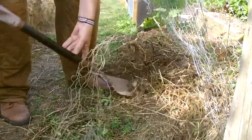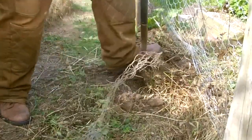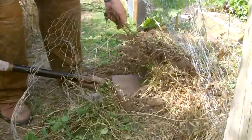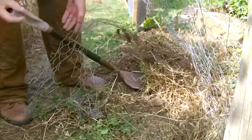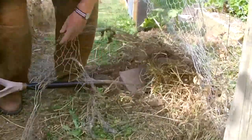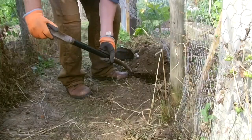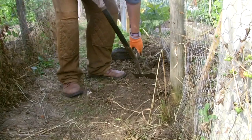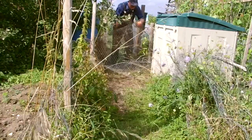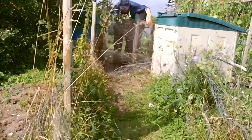It should have been bent at 90 degrees underneath the path, which stops the rabbits burrowing down under the fence. As the path is not mine, I bend the mesh 90 degrees into my plot. It still works and does the job. Chicken wire is now free, so I can roll it up, get it out of the way and move on.